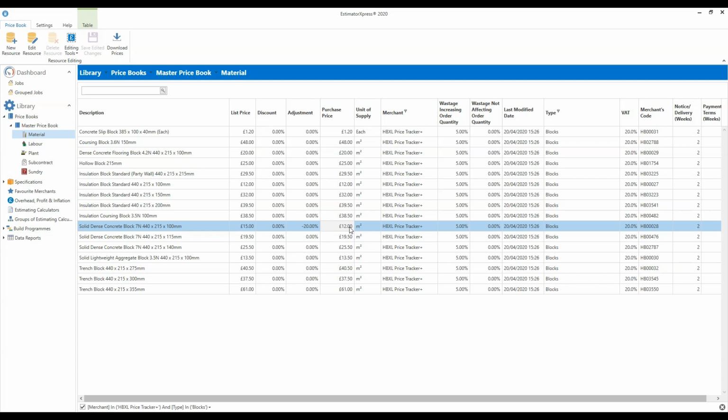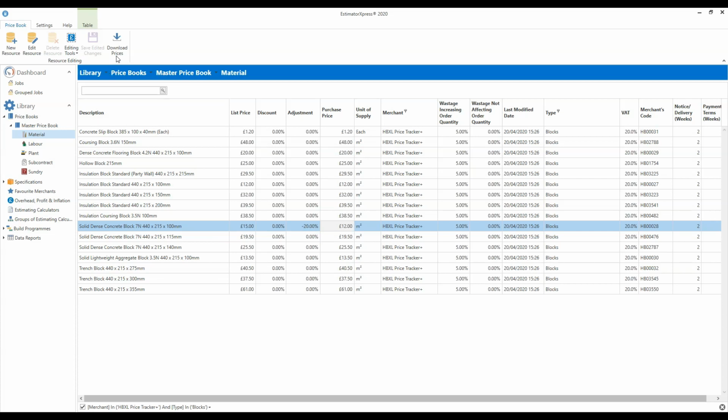So what will happen is if the average price of blocks goes up, then your purchase price will also go up automatically. So at HP Excel, we put the list price up or down when the market moves up or down on a product, as your supplier will obviously do. So in this way, your price will go up or down, but that percentage difference, so that adjustment there, will always be maintained. So my purchase price will always be 20% less than the list price.